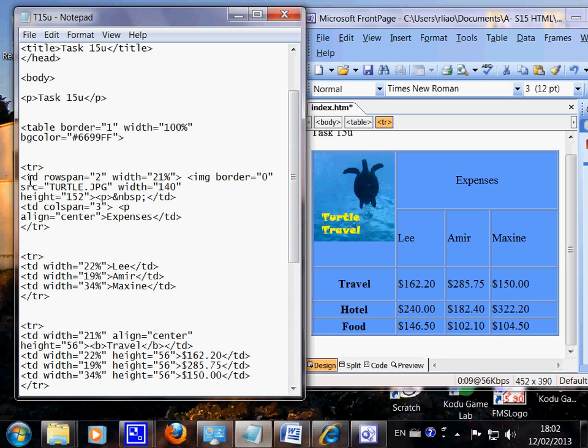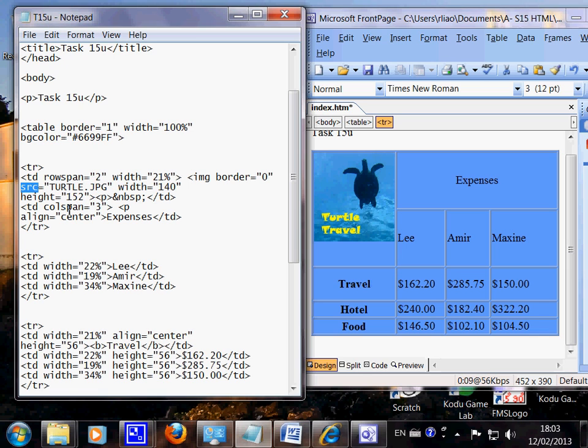Okay, and you keep writing the HTML code. In this case, you write src. src means source. So you tell the browser that the source of the picture is called turtle JPEG. So this is the picture. You can get the turtle JPEG from the textbook source file folder, and you must go to the source file folder, copy turtle JPEG, and paste it into the t15v folder. Now this is important. If you want to put the image here, you must go to the textbook's source file, look for turtle JPEG, and then put it into the t15v folder.